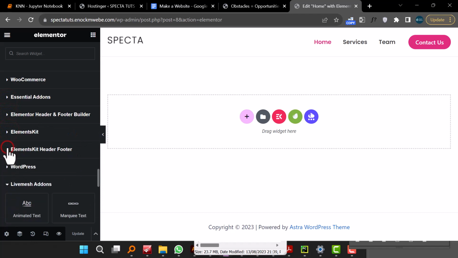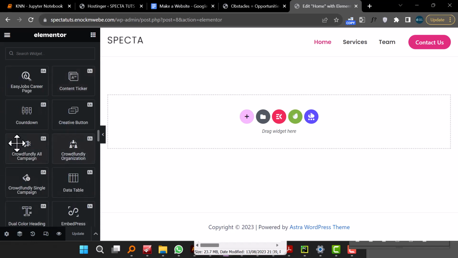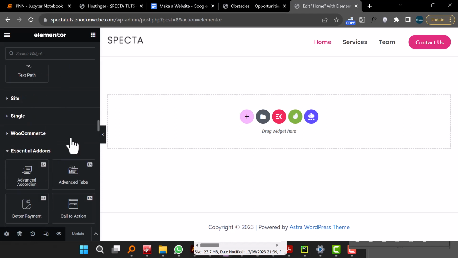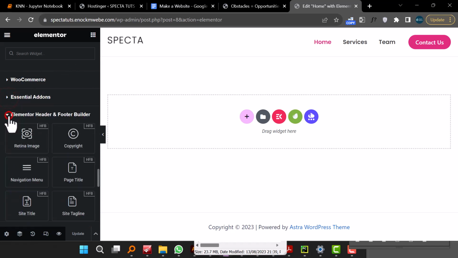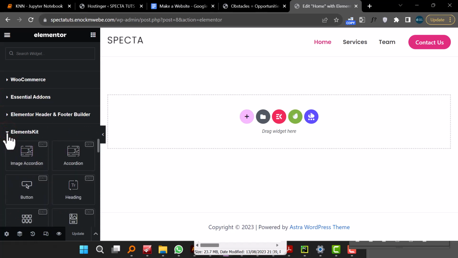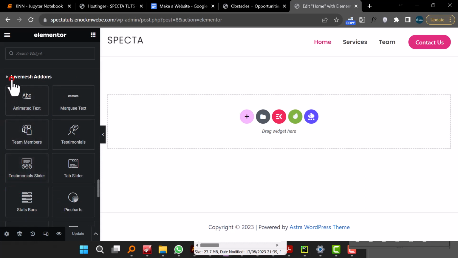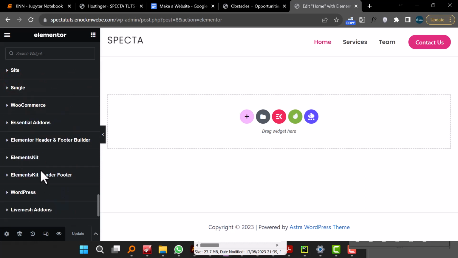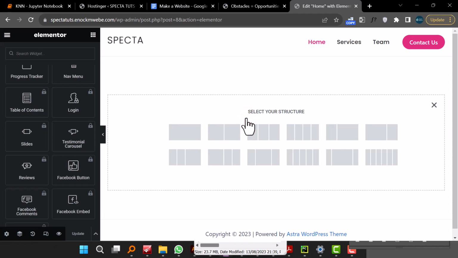Now when you look at all these, we have Essential Addons for Elementor. This is a plugin that we install, so it has all these, they are free in a certain way. Some of these Elementor offers them at a premium. Then you have Elementor Footer Builder. It also has its widgets. Then the ElementsKit also has its widgets that it offers for free. So there are hundreds and hundreds of widgets that these plugins offer, okay. Now let's see how Elementor works.